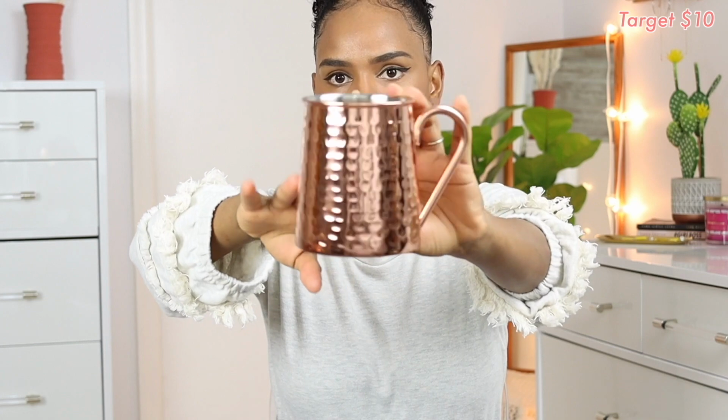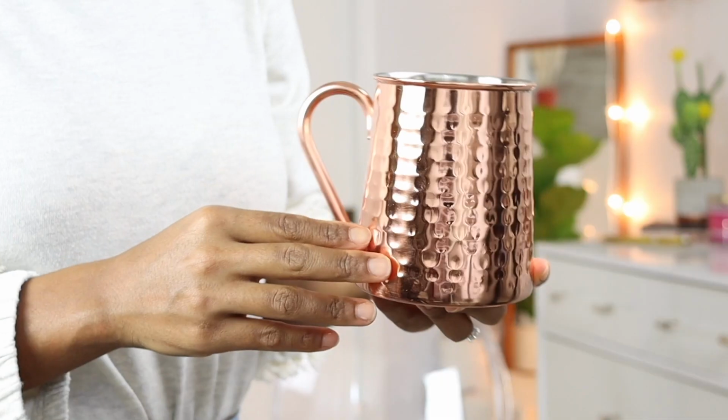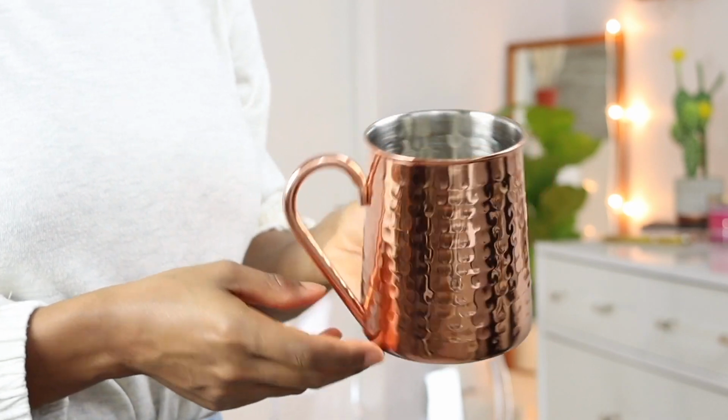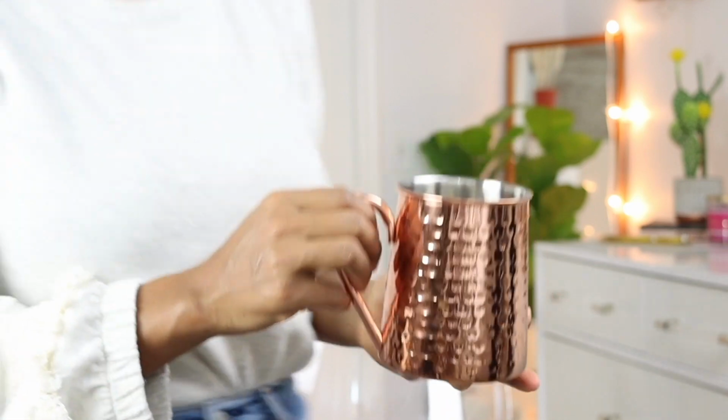I wanted to have some copper accents, and I found this really cute mug at Target, and this is supposed to be a mule mug. I'm going to be using this to make some pumpkin spice latte, and I found the recipe already. Let me know guys if you want me to make a video about it. I just feel like it would look super cute on this. Let me go closer so you can see it. It's just like a hammered design. I have two of them. I feel like they're going to look really cute for me and Chris to just sit down and sip on our lattes. I am so excited about this.